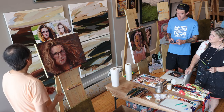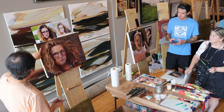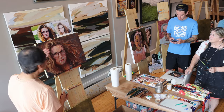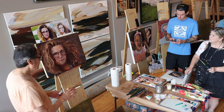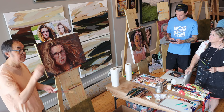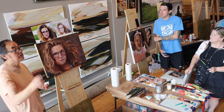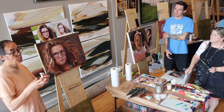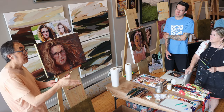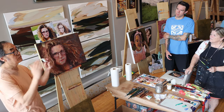Victor, is that wet underneath? No, it has to be dry. Okay. See how nice this color is versus this color, right? It creates a little more glow too. And this one is opaque, more floating on the surface. The same idea is like black coffee. If you dilute the coffee by adding water, you see, it's more orange-brown, very transparent. If you dilute the coffee with milk, it's opaque, a lighter gray, but very opaque, you cannot see through. So glazing technique is just like diluting the coffee with water and creating very deep luminosity.